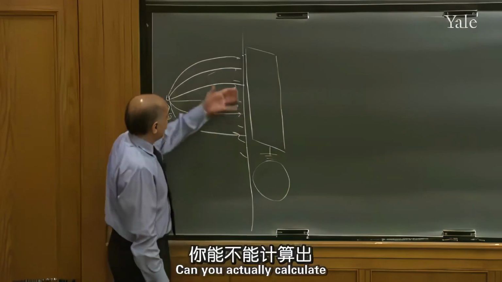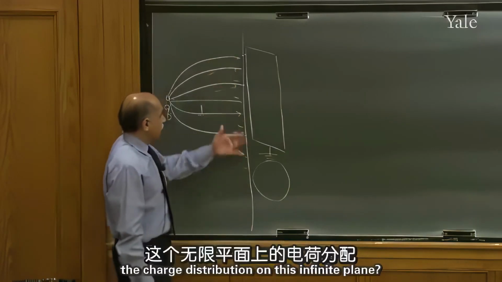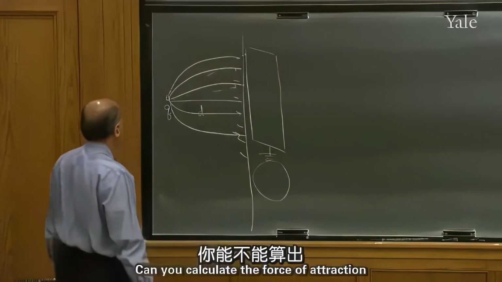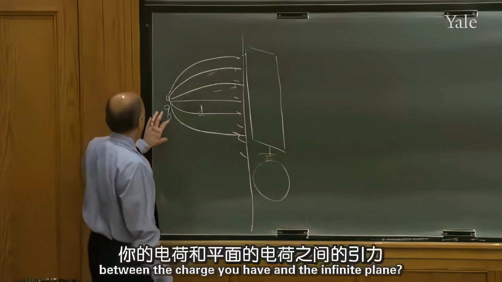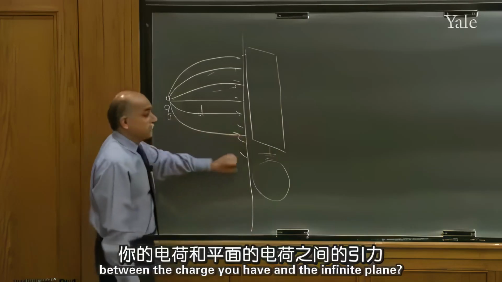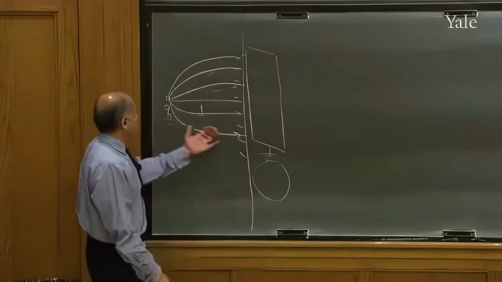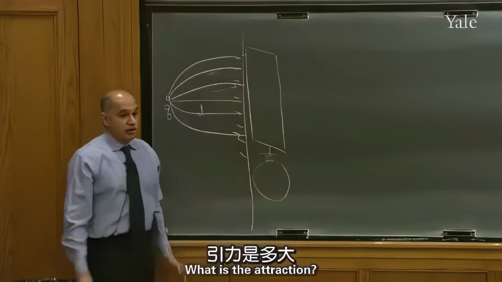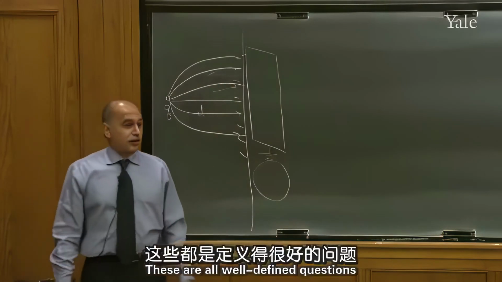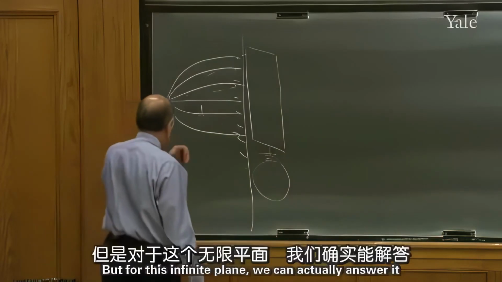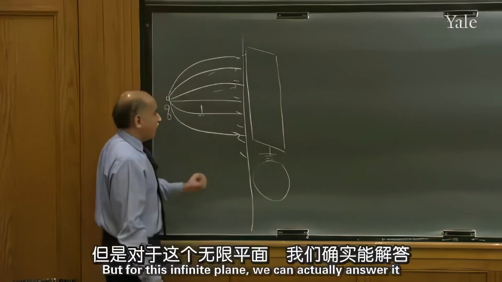Can you actually calculate the charge distribution on this infinite plane? Can you calculate the force of attraction between the charge you have and the infinite plane? You know there's going to be attraction because your charge I take to be positive and this has got negative, they'll be attracted. What is the attraction? These are all well-defined questions and they exist no matter what this is made of, but for this infinite plane, we can actually answer it.